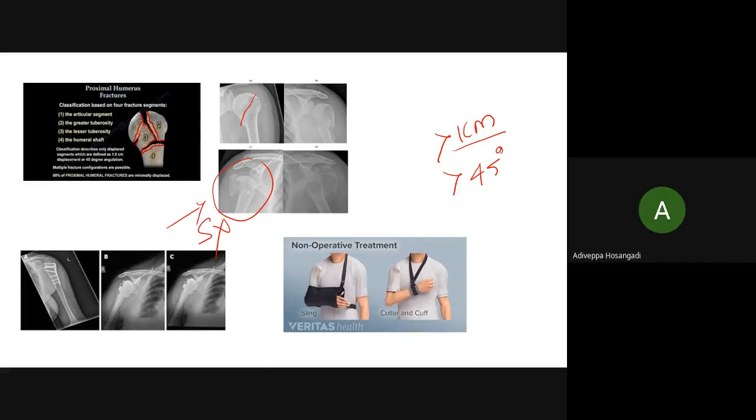Here there is a fracture, but it is undisplaced. When do we call it displaced, an indication for surgery in the proximal humerus? Please remember, if the separation between two fragments is more than 1 centimeter or the angulation is more than 45 degrees, if any of these characters is there, you will advise surgery.